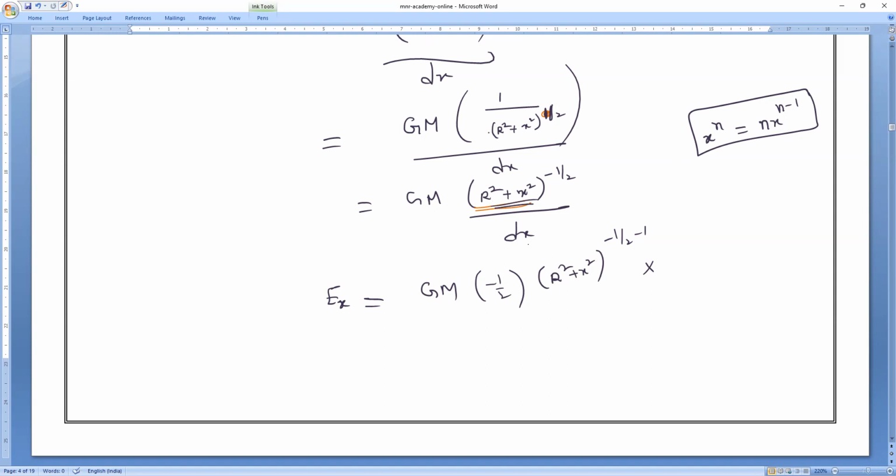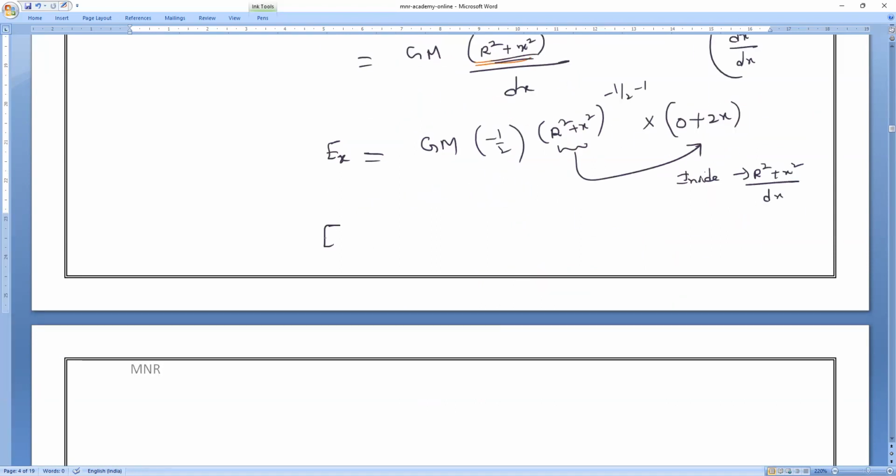So differentiation of R square with respect to dx is 0, plus differentiation of X square with respect to dx. What is that, everybody? 2x. Do you remember, everybody? So inside one, again you have to do the differentiation. Do you remember that rule? We have learned it in the first chapter, second chapter. Yes, sir. Inside parameter again need to do the differentiation. So differentiation of R square is 0, plus differentiation of X square is 2x. Any doubt, anybody can ask me. So this is what it is.